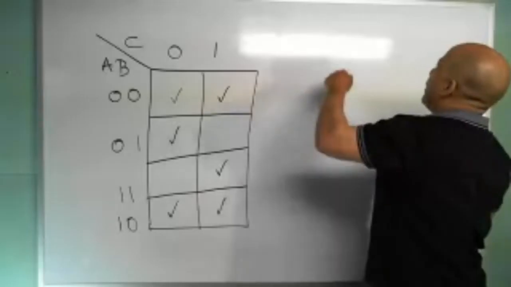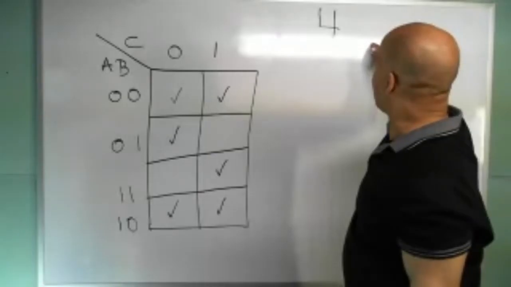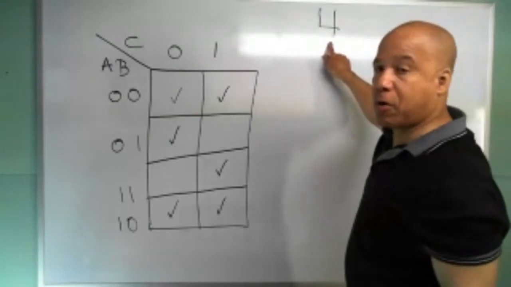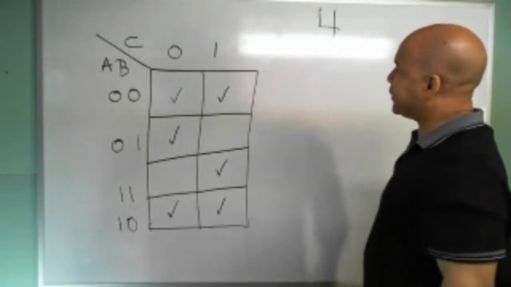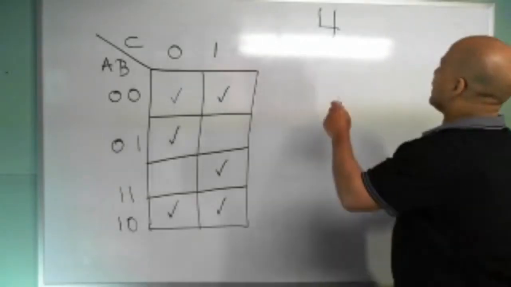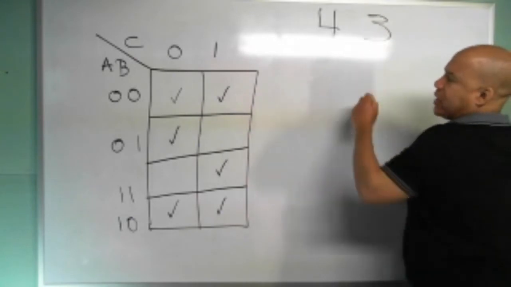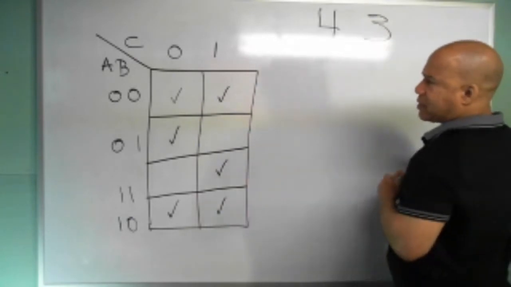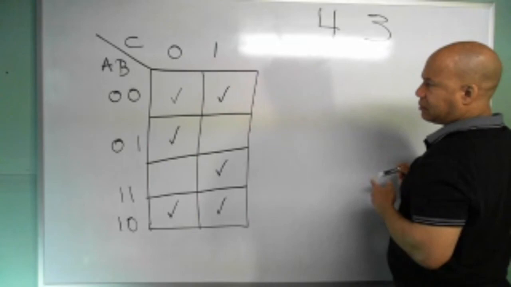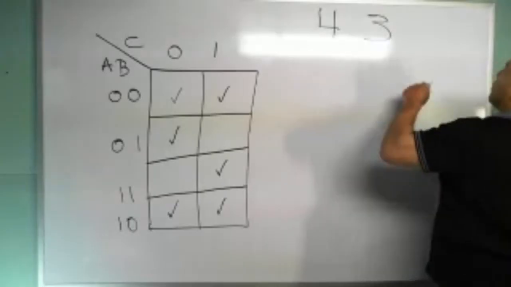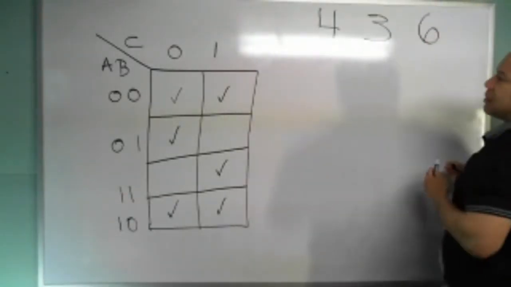4 groups. Somebody else get something different? I'm seeing 3. Can you all see what I write right here? Do you see that light spot? Can you see that 4? Yes. I got a fluorescent light right there. I don't know what to do with it. It just drives me crazy. So somebody said they saw 4. Somebody said they saw 3. Anybody get something different? I've got 6. Somebody said they saw 6.